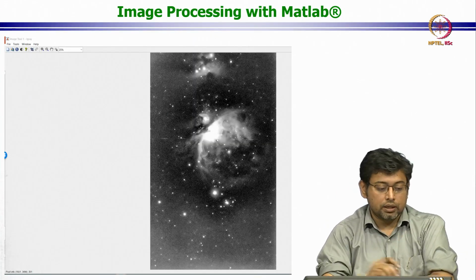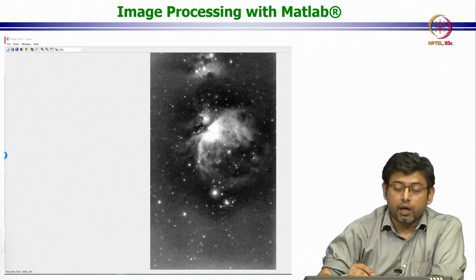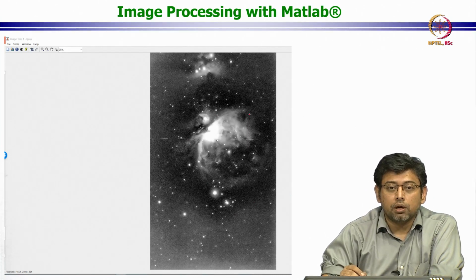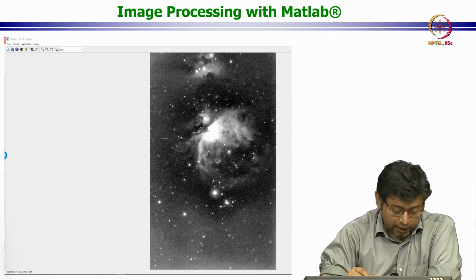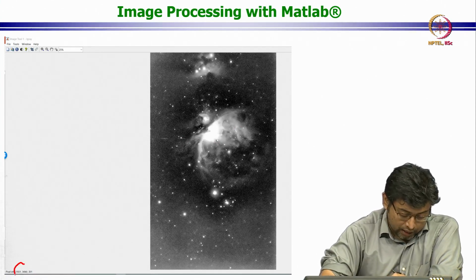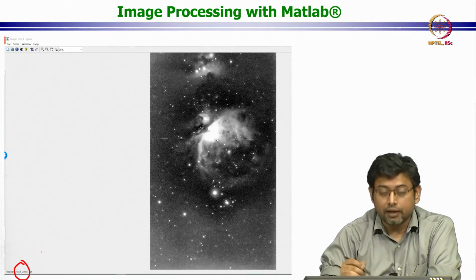You end up with a box like this, where Matlab has rendered the matrix as an image. This is what it looks like, and I have my cursor somewhere, at this location 155, 133, 494, and it tells me that there's a grayscale value of 251 at that location.